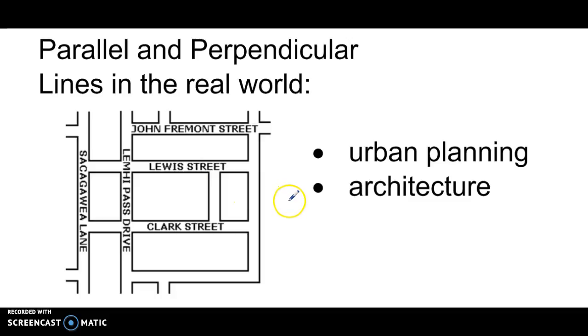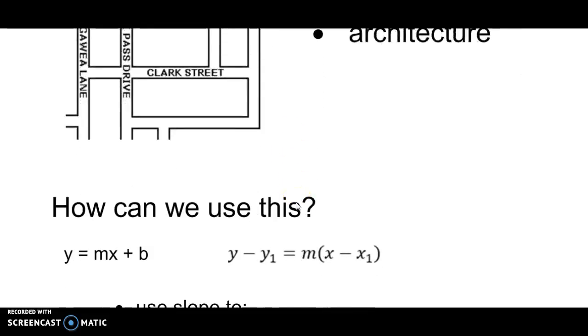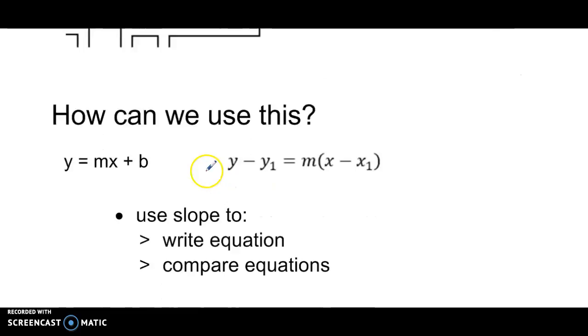Now, we're going to be using this a few ways. We're going to be using the formulas we've become familiar with: slope-intercept, y equals mx plus b, and point-slope form, y minus y1 is equal to m times x minus x1. Why? Because we can pick the slope right out of it. The m in both of them tells us what the slope of that line is. We can use that to find lines that will be parallel or perpendicular to it, and that's going to help us write equations for parallel lines.